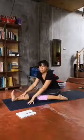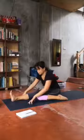I can touch it. I'm not flexible. It's okay. Okay, so show compassion to your body. You are enough. Inhale slowly, release the pose.